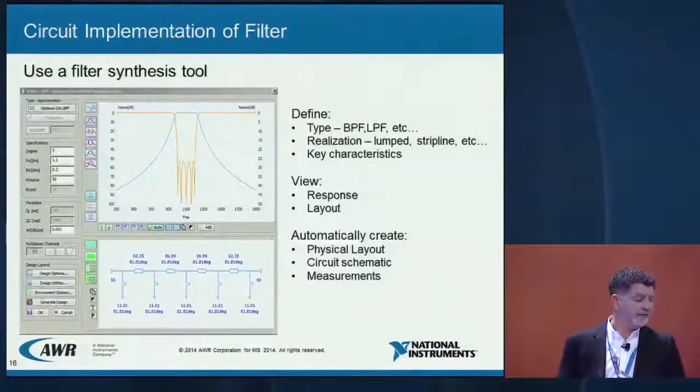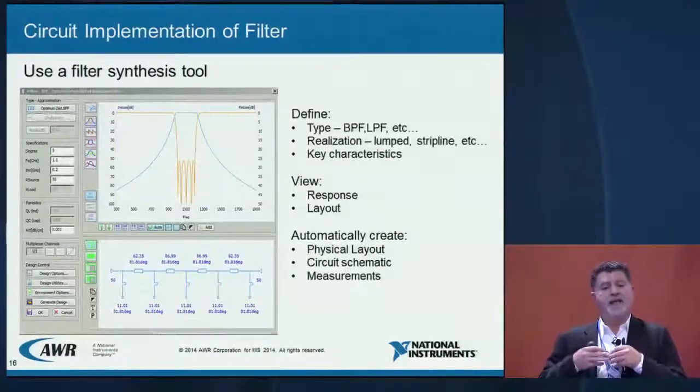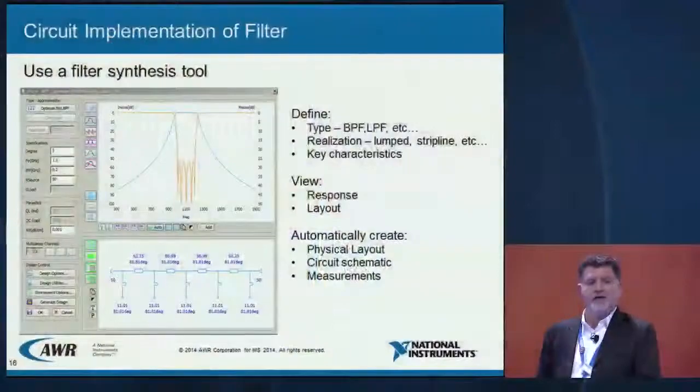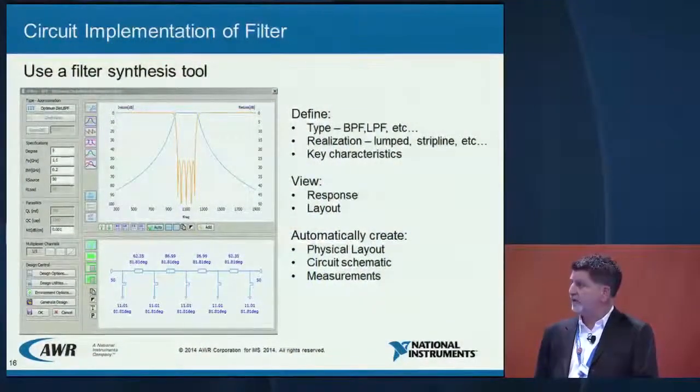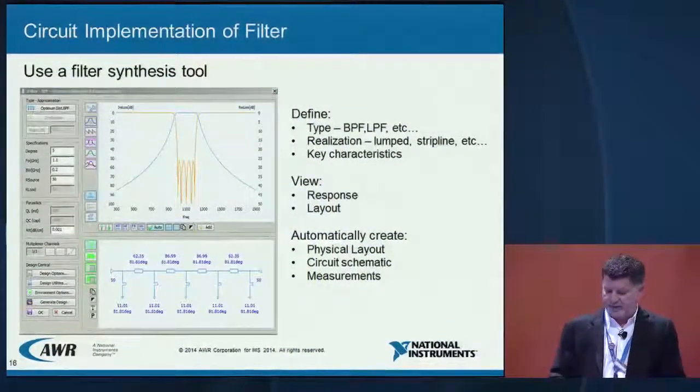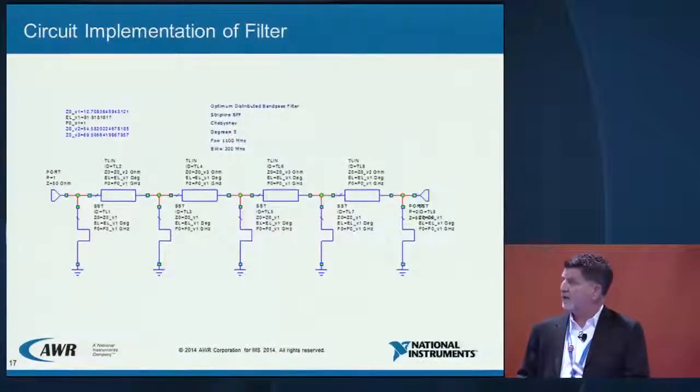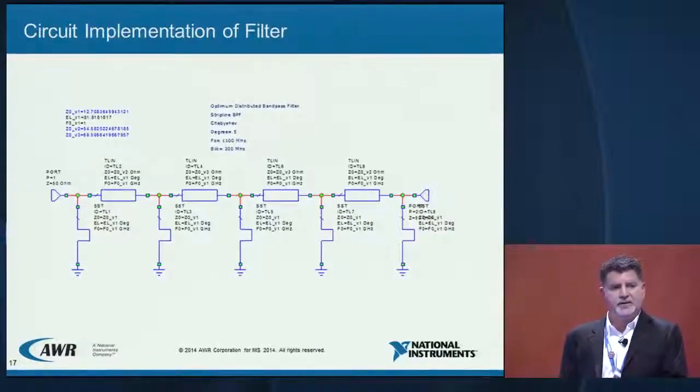The next thing is I have to implement this filter at a circuit level. So I went into the AWR design environment and used a synthesis tool that allows me to give the key characteristics of the filter. A schematic is generated automatically in this wizard. This schematic is transferred into our circuit tool called Microwave Office. Now the goal is to take this filter and replace the behavioral filter with an actual implementation in the circuit tool. So we went for a first cut design.